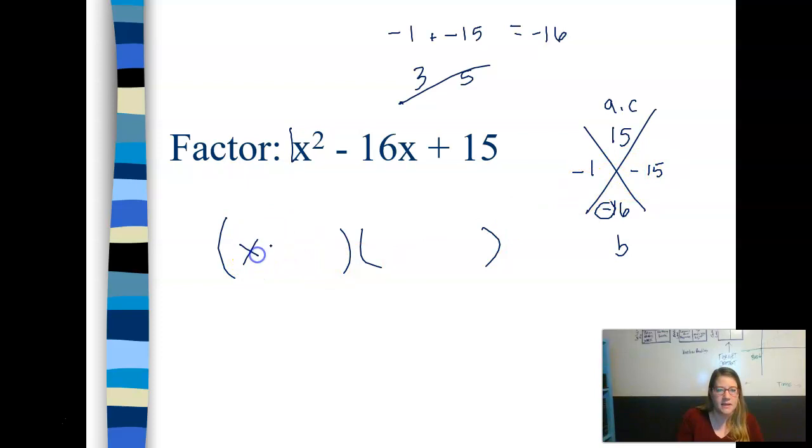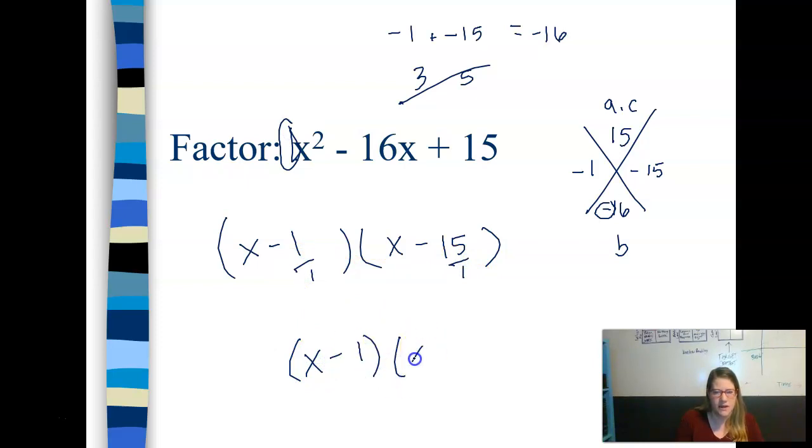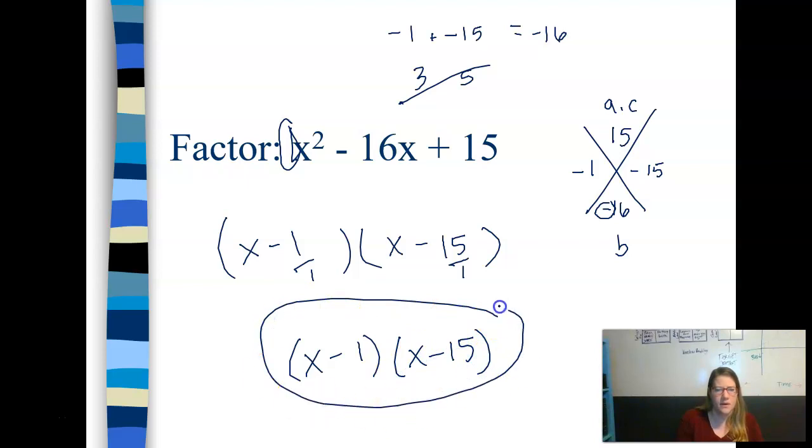So here I'm going to put x minus 1 and x minus 15. I'm just taking the numbers I just found and putting them after x here. So this is factored form. A in this case is 1, so when I divide by a, nothing is going to change. If a is 1, it's not going to change anything. So here is the factored form of x squared minus 16x plus 15. And again, you could multiply it back and make sure it actually equals, but we're not going to take the time to do it on that one.